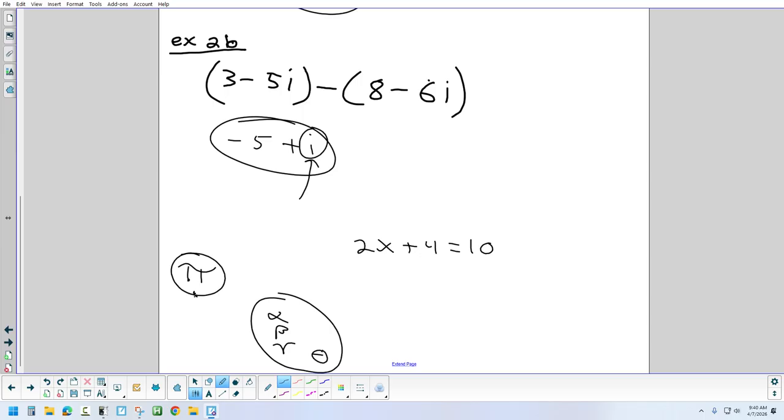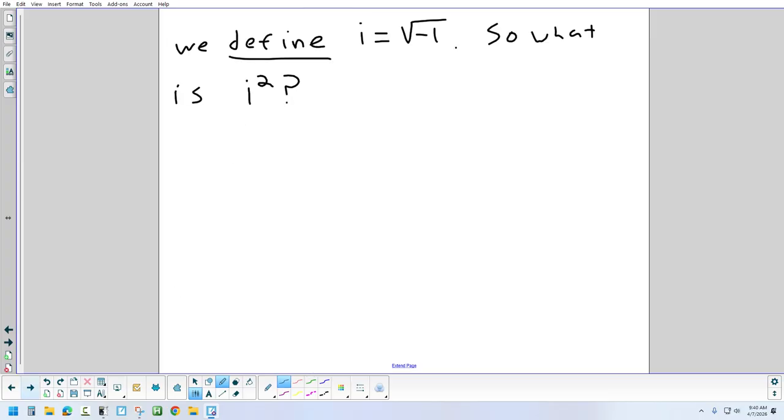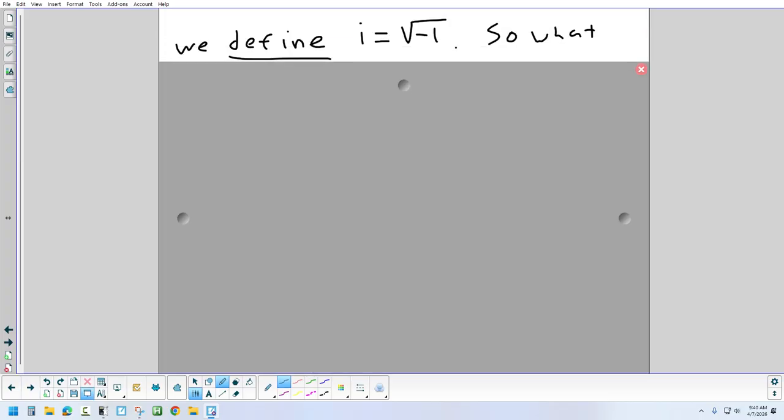You never would use i as the variable right there, because i, in math, is not a variable. Just like pi is not a variable. That's a special symbol that stands for the number 3.14. i is just a special symbol that we use that stands for the square root of negative 1. Why do we use the symbol i? Well, it's shorter than writing a square root, a negative, and a 1. It's just a special symbol that means square root of negative 1.